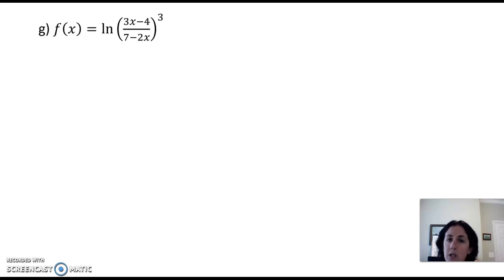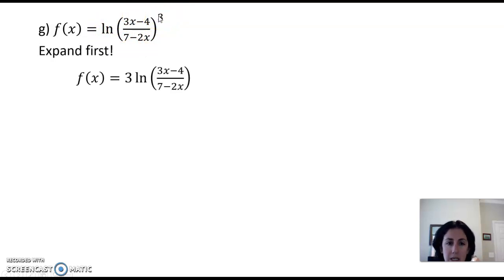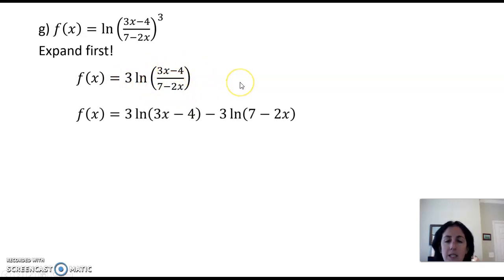So that's what I was talking about earlier. A lot of times, if it's possible, you're going to want to expand your logarithm first. What you're taking the logarithm of is all being raised to a power. You can bring that power out front. You're taking the natural log of two things being divided. It'll be the natural log of the numerator minus the natural log of the denominator, distributing that 3 to both. And so now I just got rid of the power chain rule by bringing this 3 out. Breaking this up into two logarithms being subtracted got rid of the quotient rule.